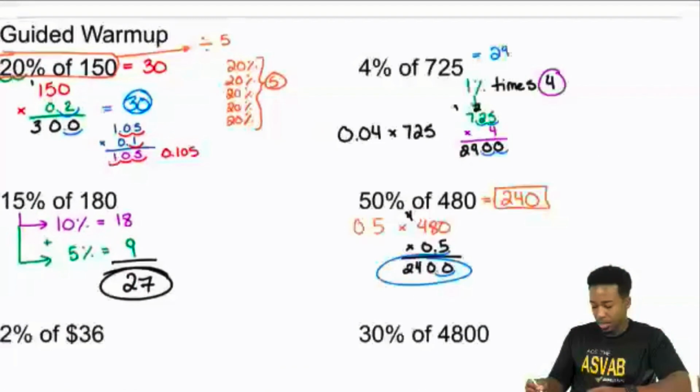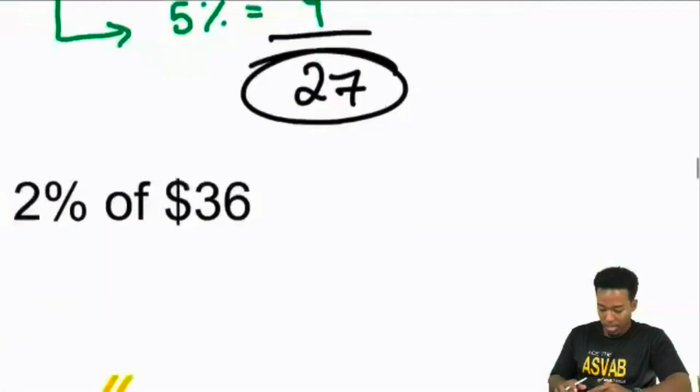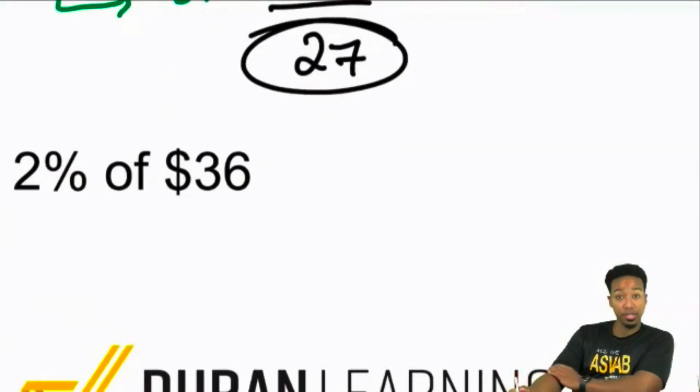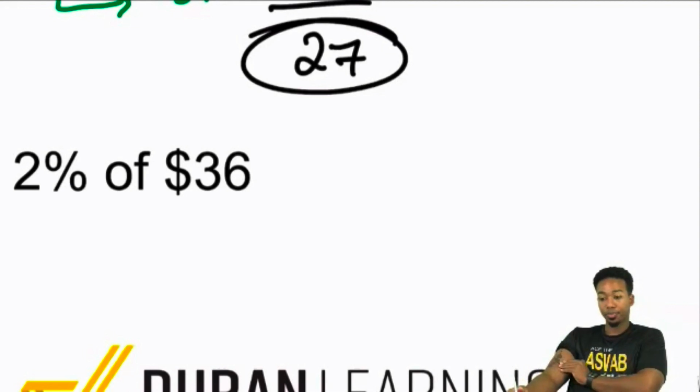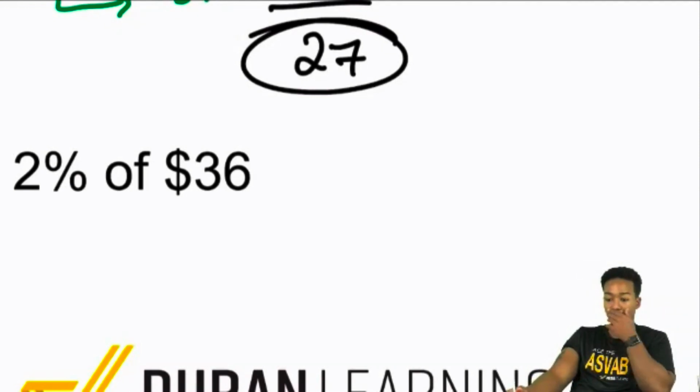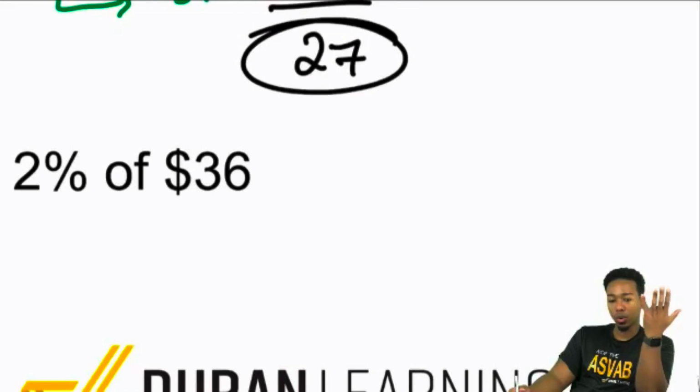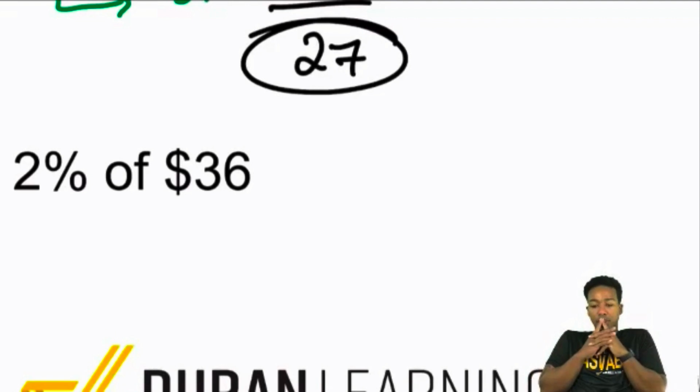So those were the first 4 problems. Let's take care of 2% of 36. Everyone, let's go ahead and check this one out. Krishan, let me know what part you want me to go back to, and I'll go back after this. So 2% of 36. Everyone, what's one way that you can do this in your head? Type it out into the chat box, because there's like 4 or 5 different ways you can do this. One, obviously, is the straightforward way, but what are you thinking in your head, everybody? 1% times 2. Parmeet just said 7.2.